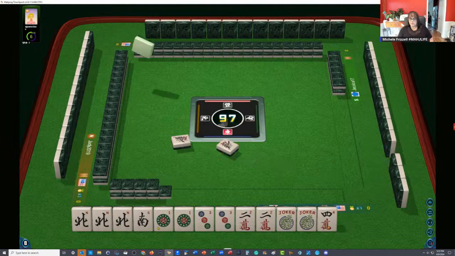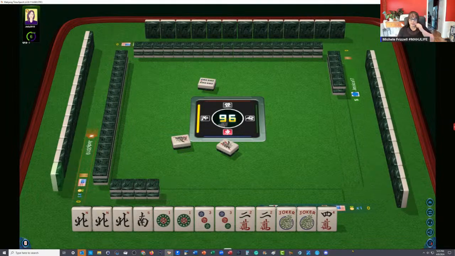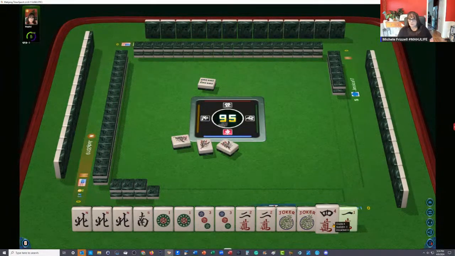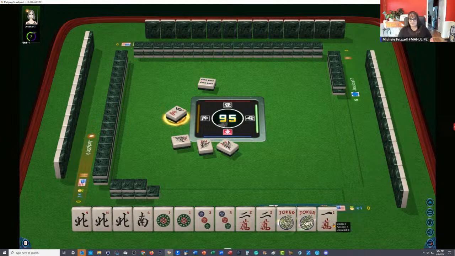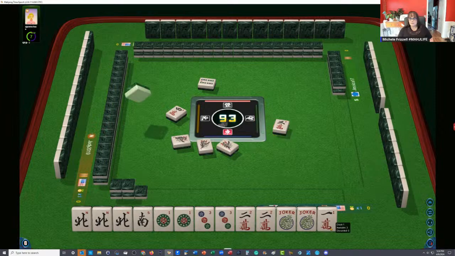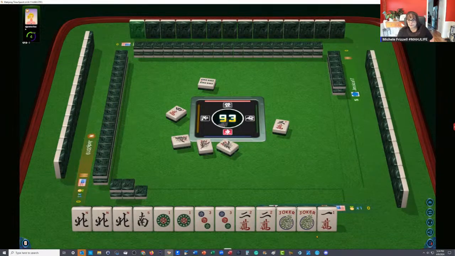1 bamboo. We can pung the south and Kong one of these. So we need to draw bamboos. Well, we need to get a keeper in maybe the first 4 games to maintain the front runner position. Okay, let's let the 4 crack go. 4 characters. 3 characters. So we're playing third hand down under Winds and Dragons, pung pung kong kong north south with consecutive kongs in 2 suits.